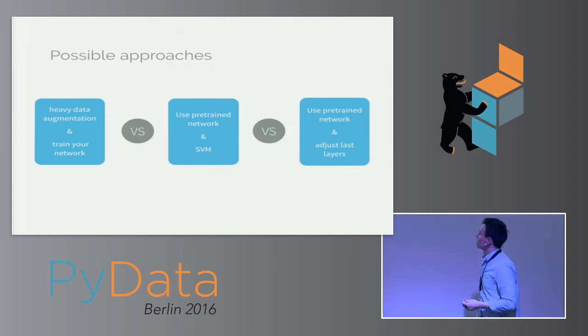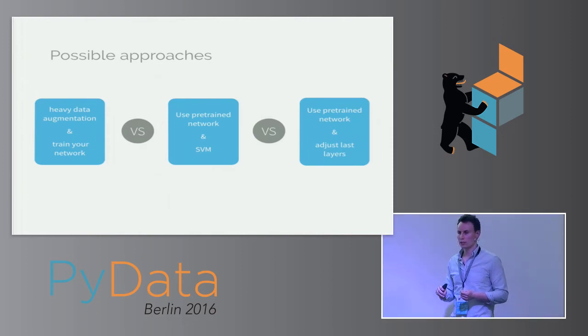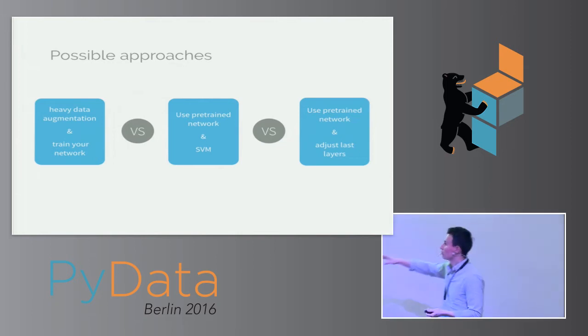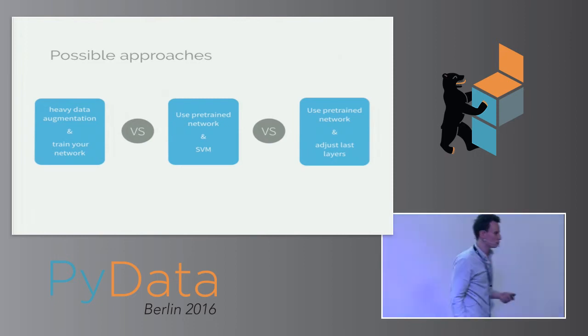Another approach is that you don't have so many photos, and you can try and use someone's network. For example, Google's network, Oxford's network, there are lots of networks to download, and use SVM on top of it. Or use this pre-trained network and only train the last layers, which are responsible for the classification problem. You use this approach when the network was trained for a different problem. For example, a network trained for classifying dogs, and you're trying to find some cancer tissue. So you use this. But when the problem is similar, you use this. So this is what I used.